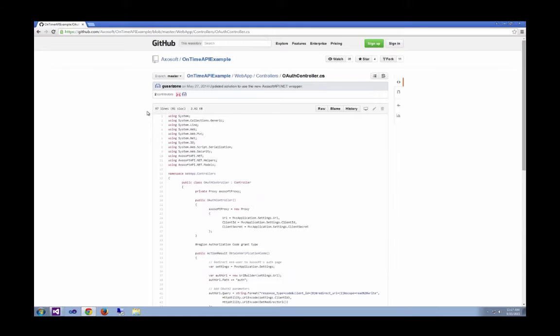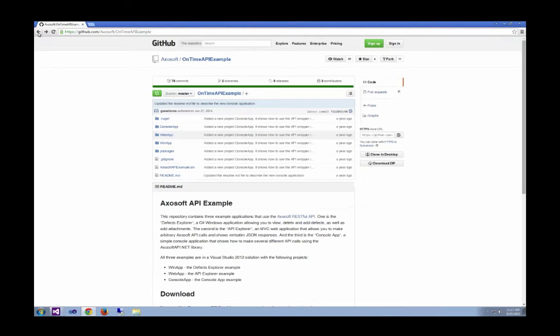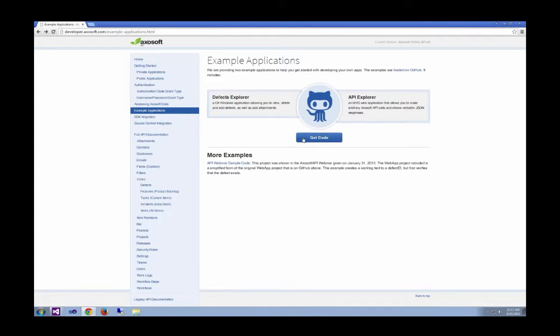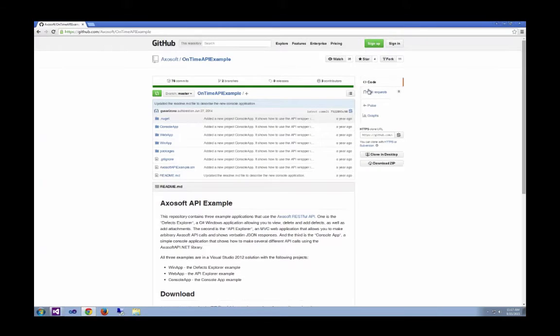Okay, well, let's jump into a piece of code. And what I'm doing, again, if I back out here, go back to where we were, I am downloading this piece of code, which is, if you click get code, and you just download it up here. You just pull the code, download it to your machine. It's a Visual Studio application, and let's go ahead and take a look at it.